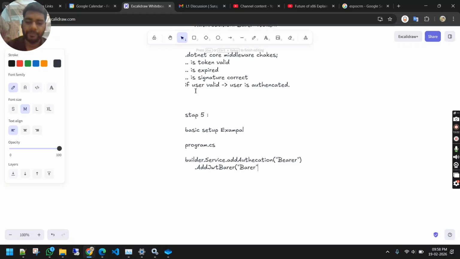Inside Bearer we pass the parameter options, and in the options we add TokenValidationParameters. We initialize a new TokenValidationParameters and pass some values.